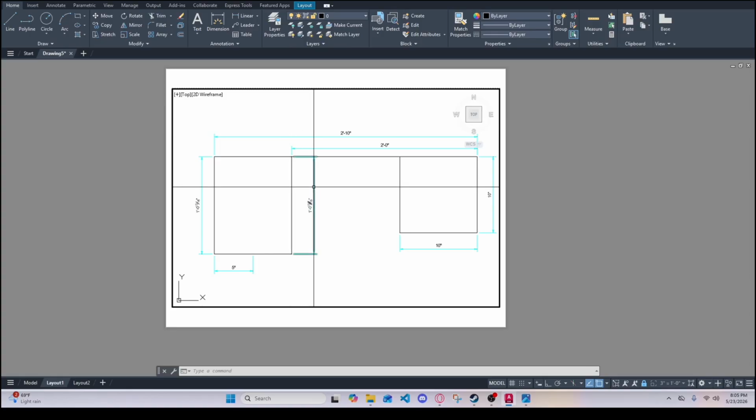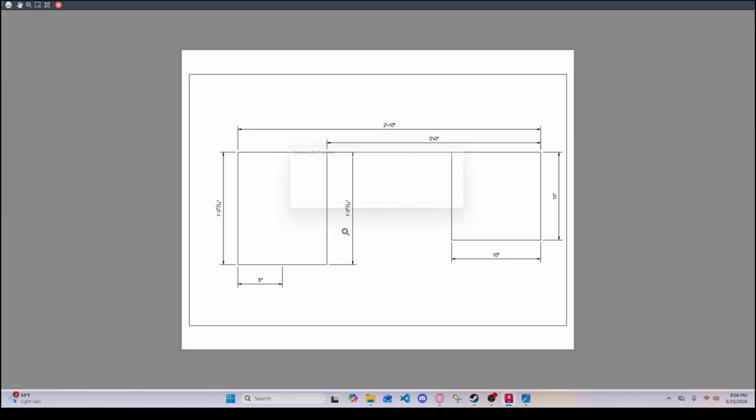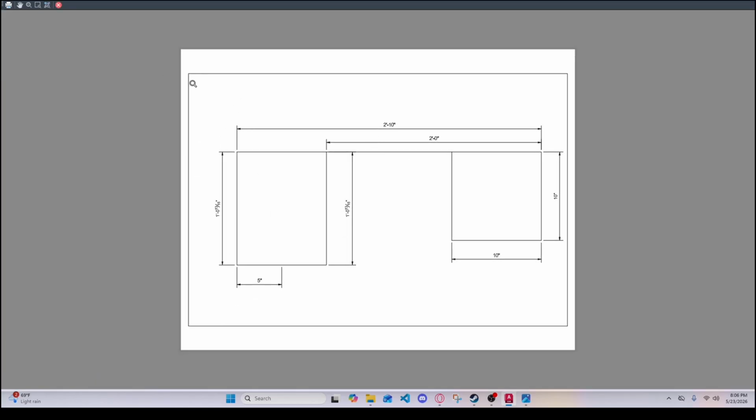And then congratulations, you have officially made your first drawing. Even if it's just some squares and some dimension lines, you have officially done something. Now we go ahead and just finish off. You can type in preview or type in plot. This is actually going to be printed out. We'll convert it to a PDF.